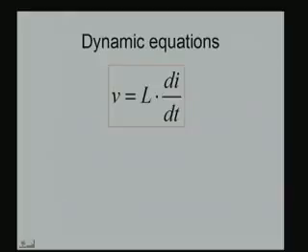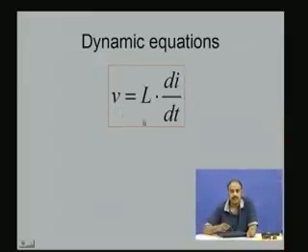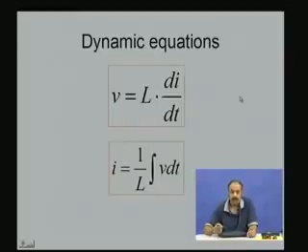So, the dynamic equations in the case of the inductor, like in the case of the capacitor, are very similar. You will see the voltage across the inductor is equal to L into di by dt, that is the differential of the current which is flowing through the inductor. Putting it the other way, the inductor current is equal to 1 by L integral of V dt. Notice again here the occurrence of this inductor, which means that it can store the state value. It has memory, it can store the history of what?